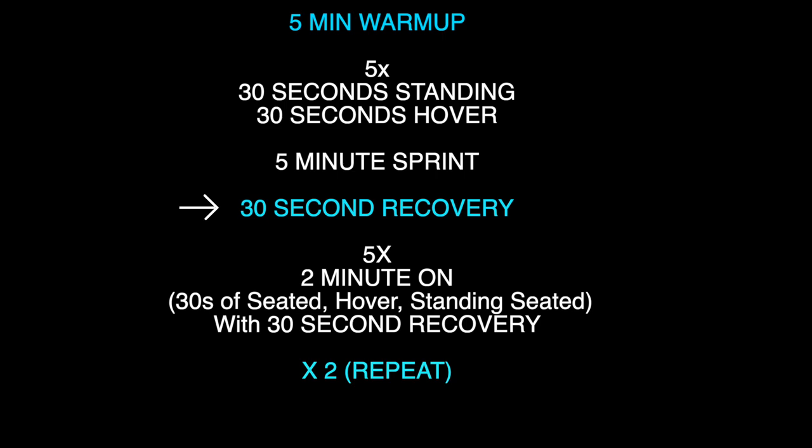And then we're gonna break into our 30 seconds, so this is gonna be fast legs. We got 30 seconds seated, 30 second hover, 30 seconds standing, and then back to 30 seconds seated, and then a 30 second recovery. We're gonna do that 5 times, that's a big one. So we're gonna power through that, okay? We're gonna go through that twice. So it's gonna be a big workout, let's do it.